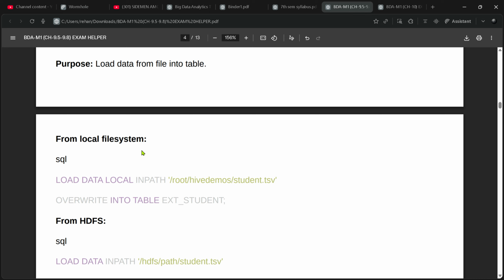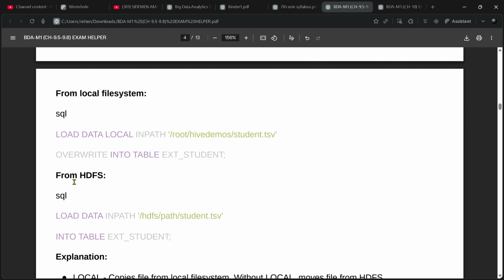Load data into table. So now we have created a table with the actual structure. Now we want to load data into it. Okay, see here, from the local file system, load data local. So what you are doing: first you are writing the keyword load data. What type of data are you taking? Local, from local, right? Why are we using local? Because we are trying to upload from our system, from our path. So in the path, you can write anything, not necessarily. See, you can write user and then exam slash then student.tsv or csv, something like that.